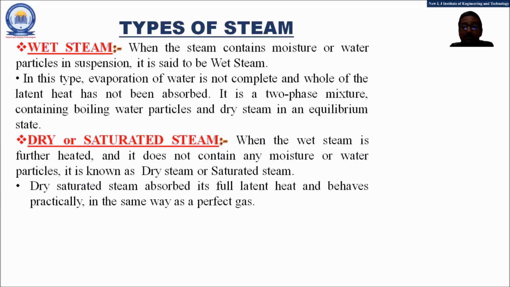And friends, if we consider the analysis of the steam, the dry steam absorbs its full latent heat and practically it behaves in the same way as the perfect gas. So friends, it is very essential to consider this parameter of the dry saturated steam in order to analyze the properties of the steam. And let me inform you one of the important points. The dry steam will always be produced from the wet steam. Firstly, the water will be converted to the wet steam. If the heat energy is provided, then this wet steam is further converted to the dry steam or the saturated steam.